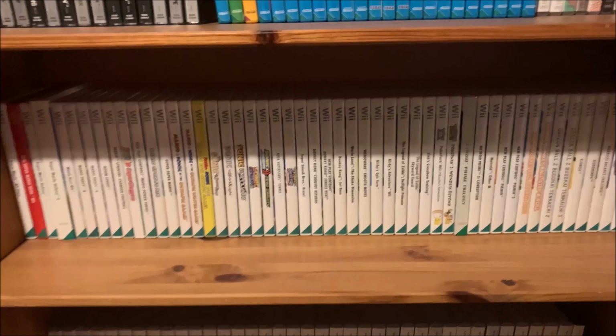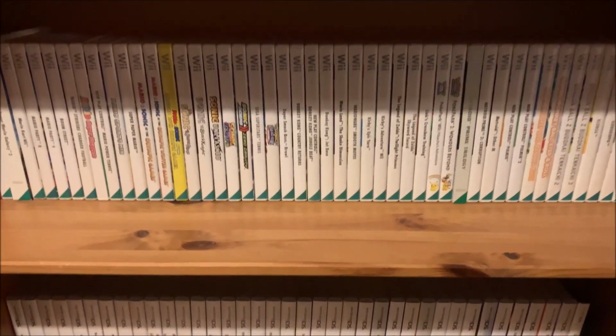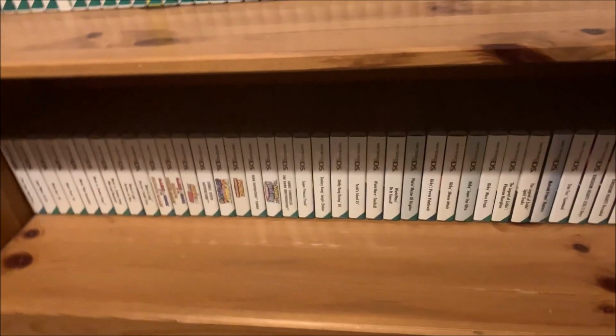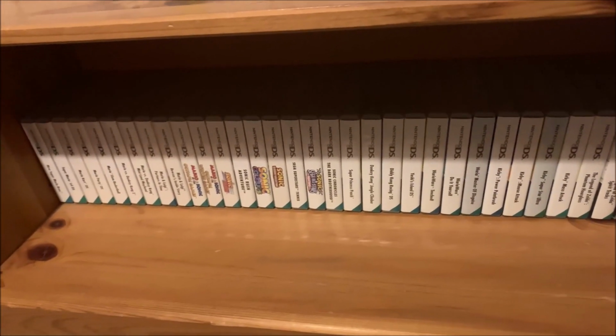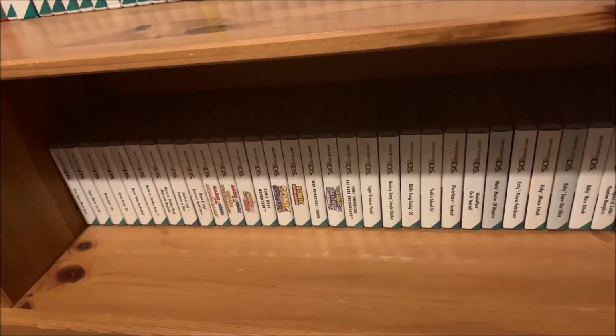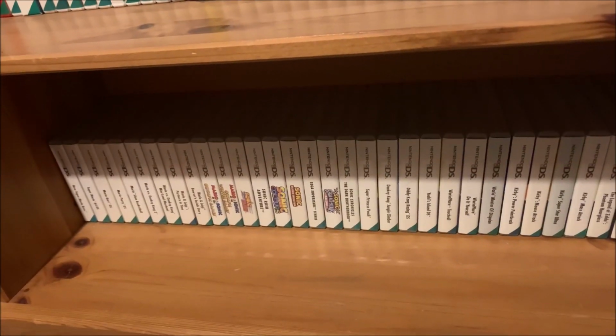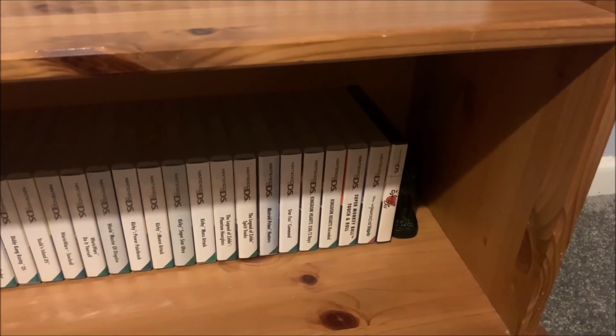So, either way though, pretty cool to have that Wii shelf in my shelving. And down there, this is where we find my DS shelf. I was originally going to have a combination of not only DS, but also 3DS shelf all in one. But the thing is though, it's also running out of shelf room, so I thought I would do individual ones as far as this is concerned. And much like the 3DS though, I've almost run out of space.